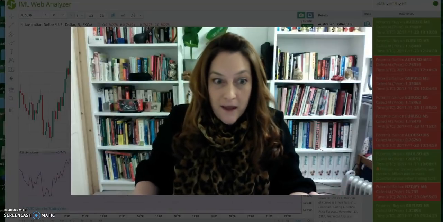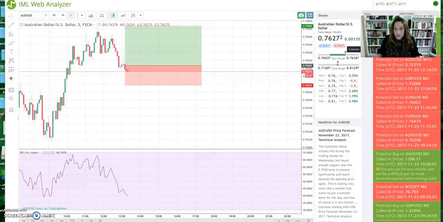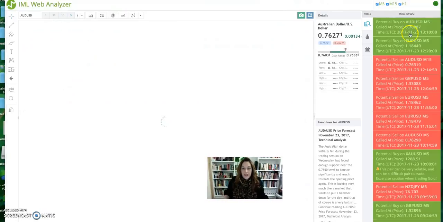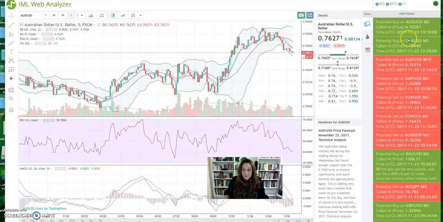I'm going to go over to the web analyzer now. There we go. Let me shrink this down over here. This is the IML web analyzer. What happens is when a trade comes through, you get a notification up here to say whether it's a potential buy or a potential sale. And just to let you know, these are high probability setups that they're sending you. Nothing is guaranteed. But the experts in the trading field and the experts at IML are saying that these trades that they are calling are high probability setups.